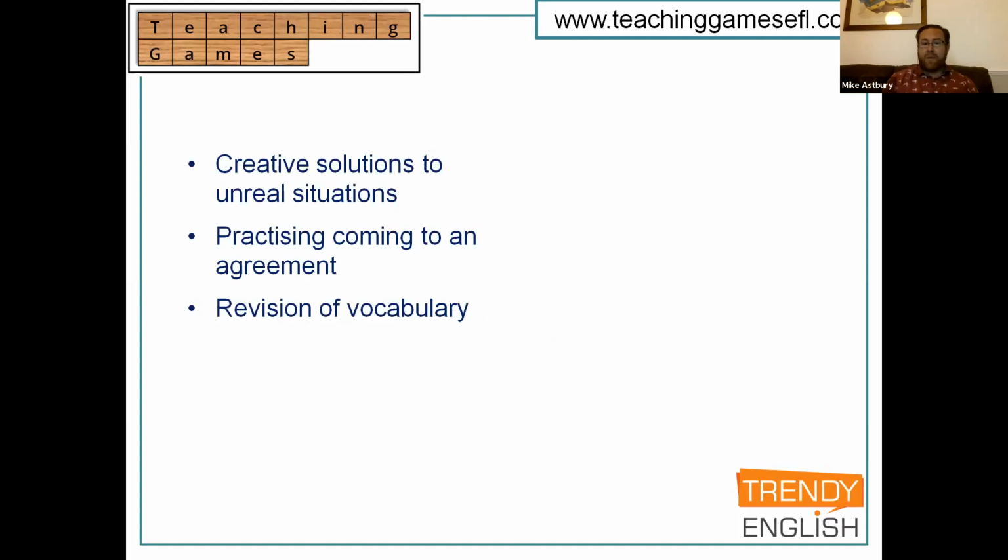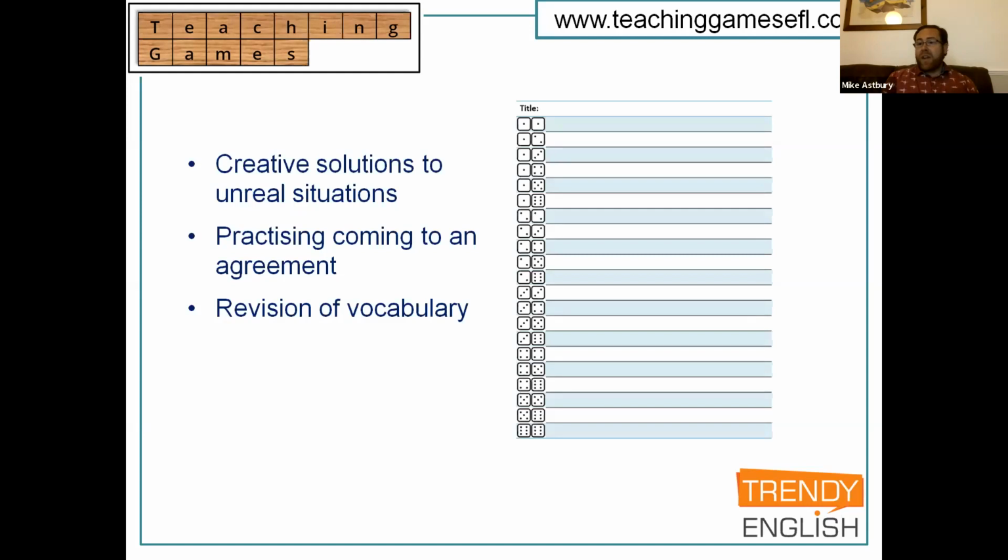This idea specifically was about getting students to practice coming to an agreement. I was teaching the Cambridge First exam at the time, and in the speaking parts of that exam, there's a part where students specifically need to come to an agreement in a short space of time. And my students were struggling with that. So giving students a difficult problem, a role play situation, and asking them to come up with a solution together where they're rewarded for agreeing, I think that was really useful. And of course, as we saw, it's a kind of revision of vocabulary too.